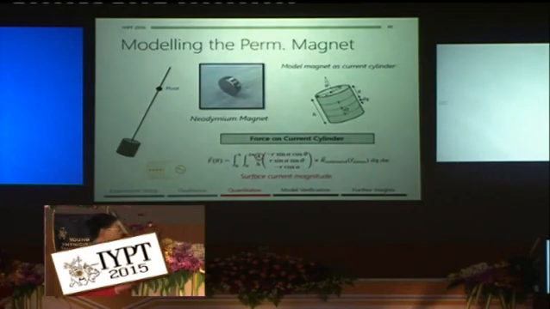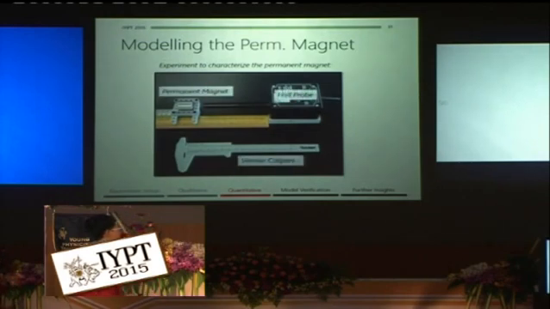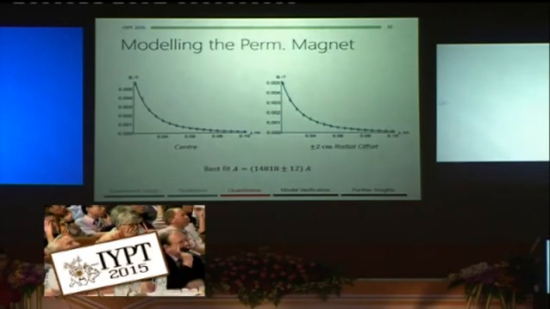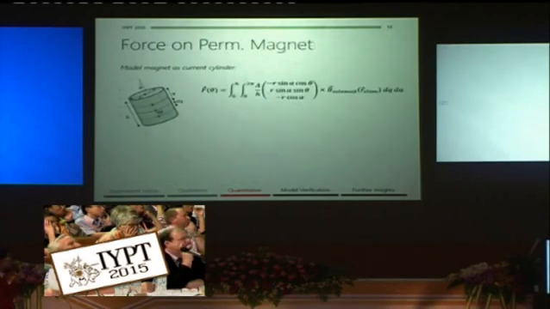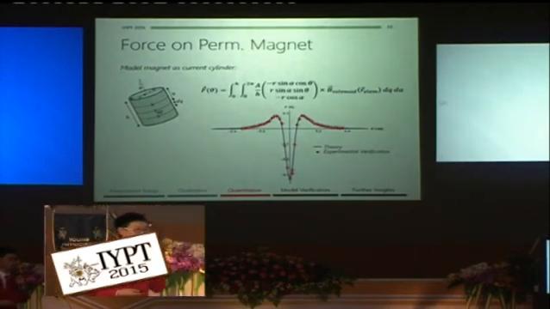We can characterize this parameter by measuring the magnetic field strength of a magnet using a digital Hall probe. And we fit the following graphs of magnetic field strength against distance to obtain a best fit value of A close to 14,000 amperes. By using this value of surface current magnitude, we're able to obtain the following graph of driving force against angle, and this corresponds to the characteristic spike-shaped function that we qualitatively understand.